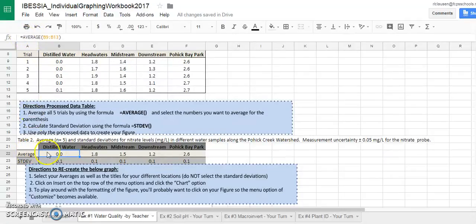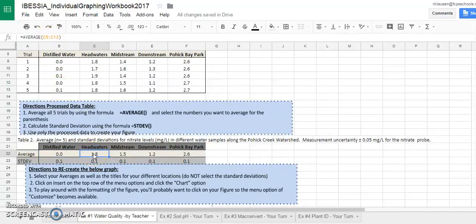In this case, we're calculating the row average, so it says average. And they will always then have a parentheses. In the parentheses, we will have the column letter, its number, through the same column, or it could be a different column, and another number. That inner part with a colon in between tells us what section we are actually doing the averaging for. Let's see if this makes sense. For distilled water here, for B22, we want an average of B9 through B13, and that's what it says.